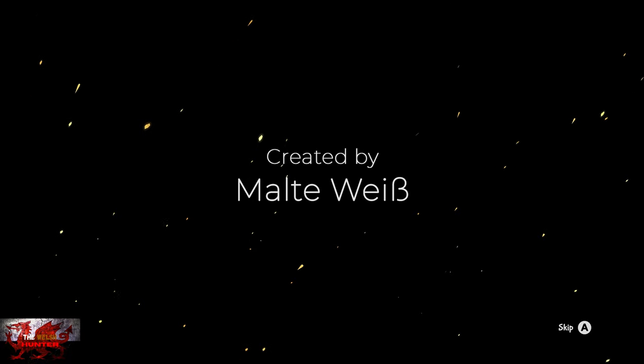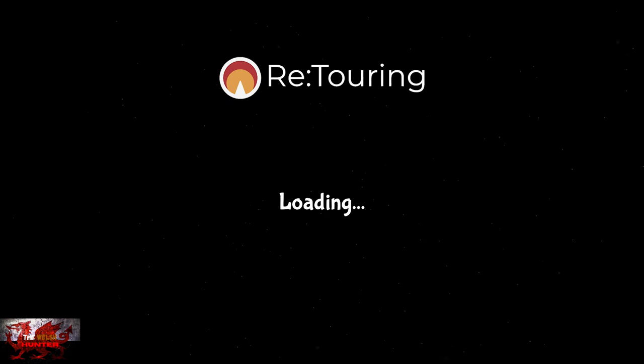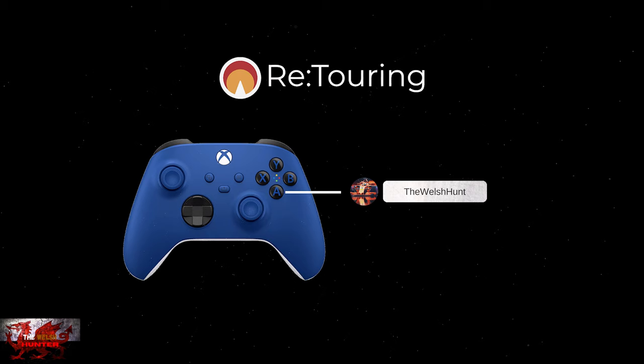And this time, we are getting it all in Re-touring. Now, this was developed by Malte Weib, I really hope I'm pronouncing that correctly, and published by the people's favourite, Sometimes You. So, Re-touring is basically a first-person puzzle game in which we explore this factory, or as it's called, Luoni Energy Competence Centre.